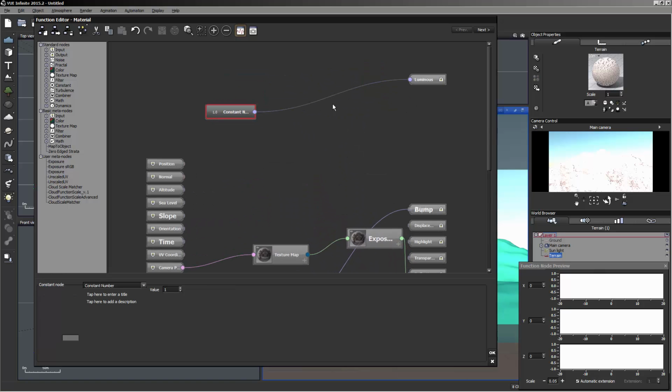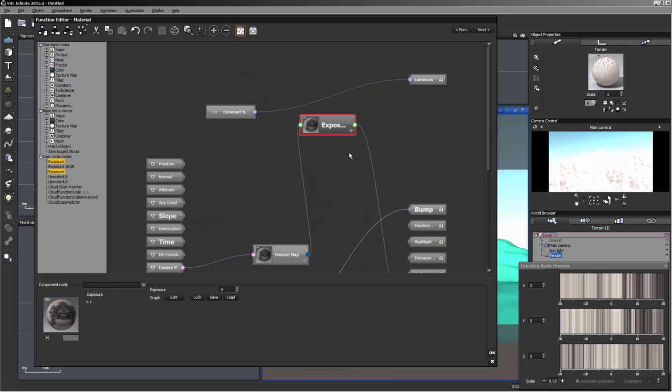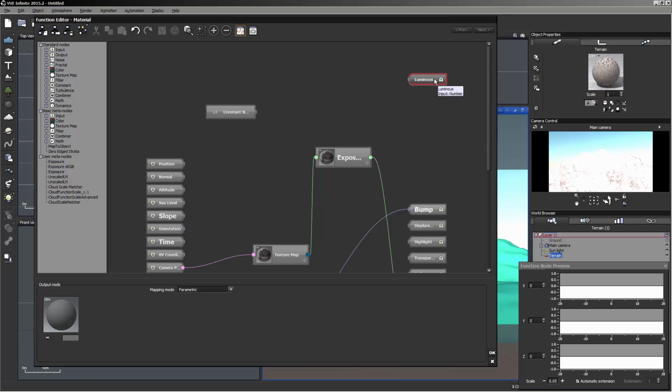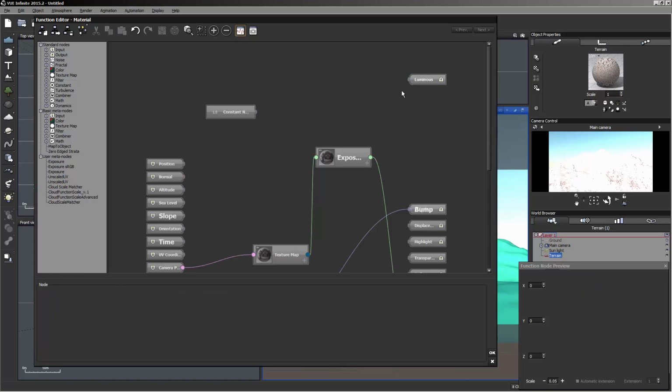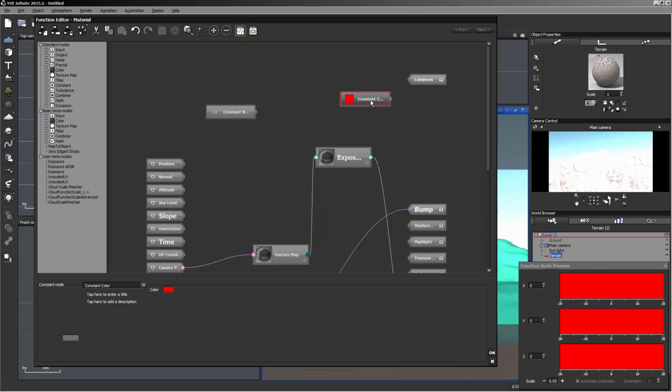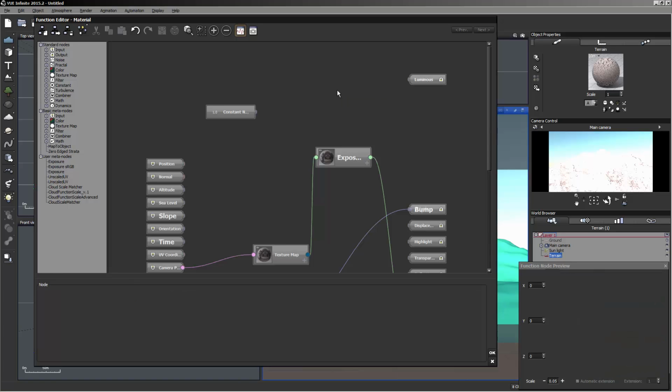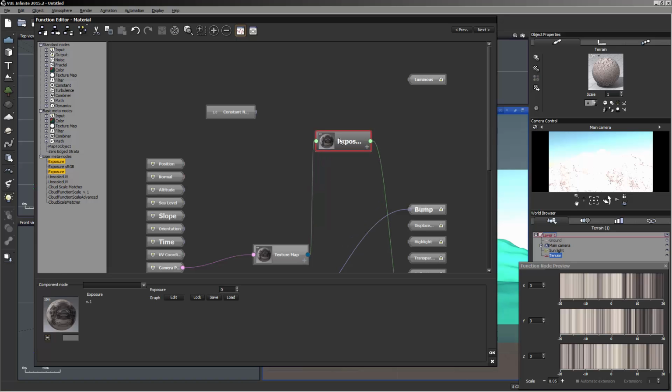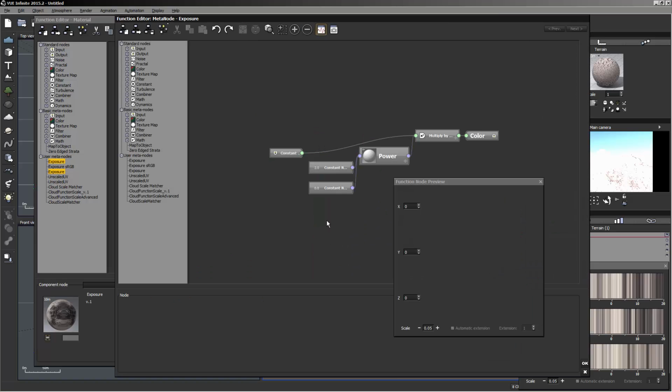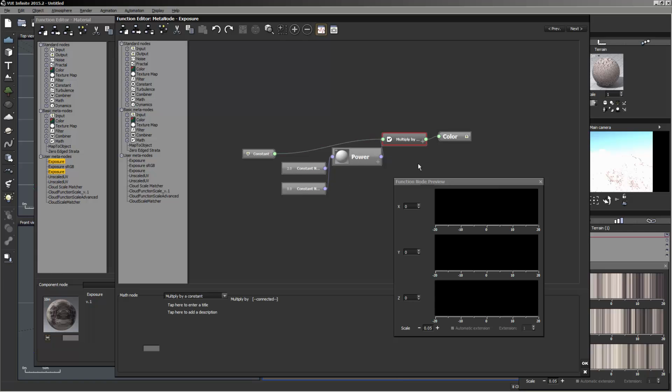And then the exposure is set up for color. And if we disconnect this parameter, what we can do is create a modified version of the exposure where we still have the power and all this, but we can change the multiply by.